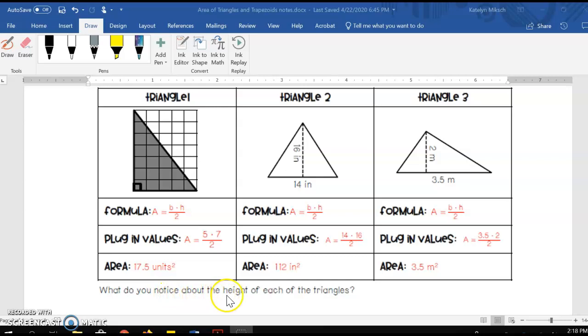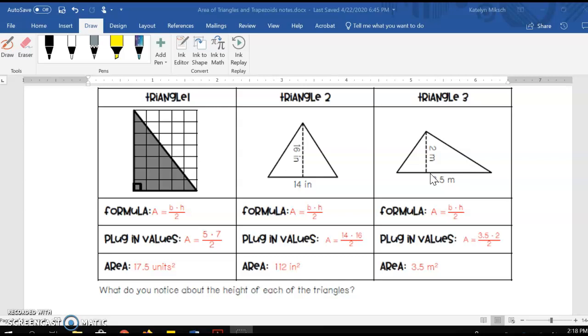What do you notice about the height of each of the triangles? So looking at our right triangle, here's our height. In the other 2 triangles, the height is going through the middle of the triangle versus it just being one of the sides. But the most important thing when we're measuring height, and it's the same thing with a parallelogram, it needs to go straight down from the tallest point on the shape. So height is from the tallest point of the shape to the ground or the floor, if you imagine these shapes sitting on a table.